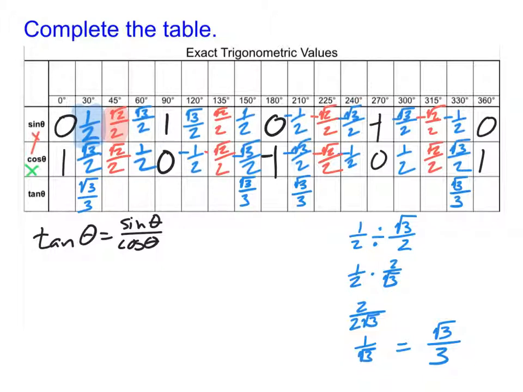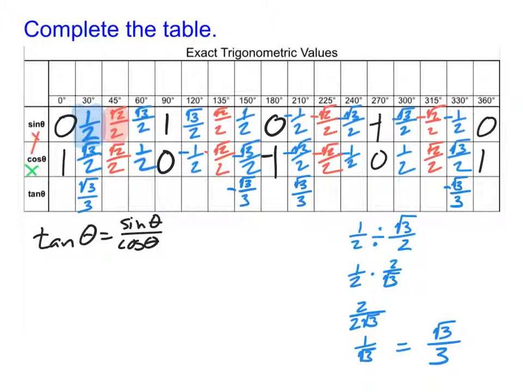But once again, we then have to go back and look at the positives or negatives. The first one was positive divided by positive. That's why we got a positive number here. Our next one is positive divided by negative. That gives me a negative. After that, it's negative divided by negative. That's positive. And then finally, negative divided by positive is negative. And that's how we can know if our tangents are positive or negative. We're just following that same kind of a thing.